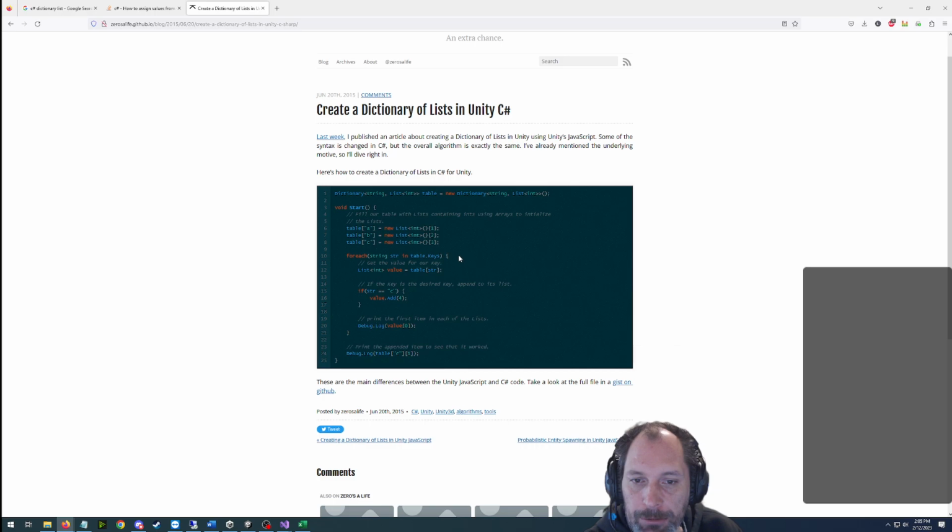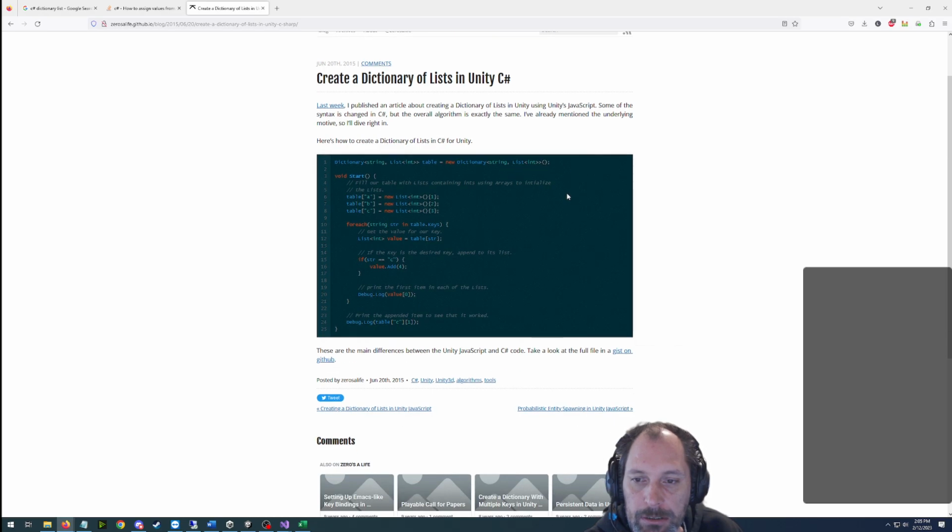And I've looked at this one before. Table equals, and that's what we're doing. Table A equals list.